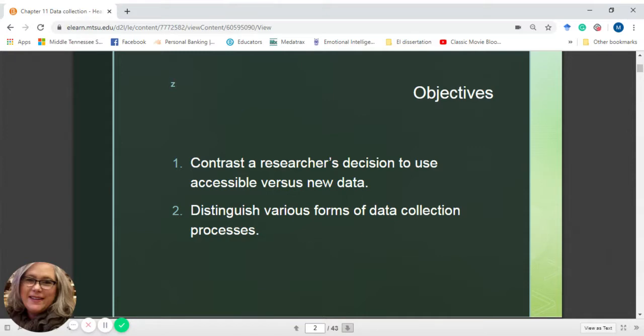And then we talked about sampling, finding the population of interest. How do we access those? We're going to talk about how we collect the data, different tools in this lecture. In the upcoming weeks, we're going to finish off the semester after exam 2 with internal and external validity, reliability, sensitivity, within the instrument and within the study. We're going to look at analyzing the data. So we're collecting the data, we're going to analyze the data.